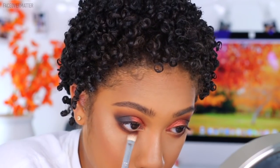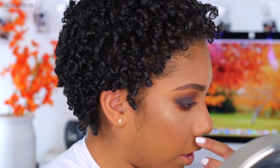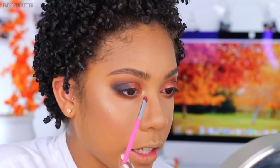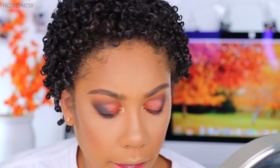I'm gonna go back through and blend underneath the eyes some. I'm trying to figure out if I want to leave under here dark. All right, I'm just gonna go with the pure color, and if it doesn't look right, I'm gonna cover it up with a highlighter. All right, going in with pure, I feel like it's gonna be too gold. I think it's a little too gold. I'm gonna just add a tiny bit just to balance it out. But yeah, this is gonna be too gold. Yeah, let me not do that.